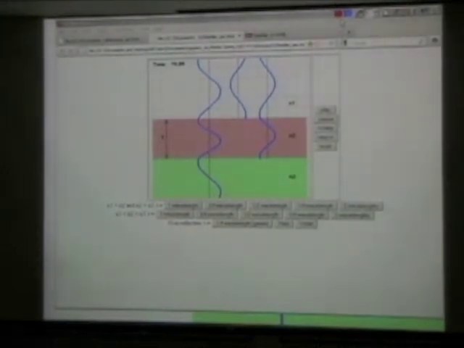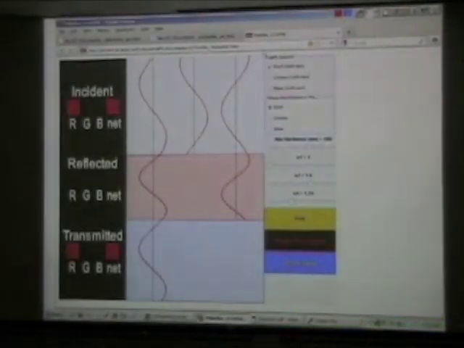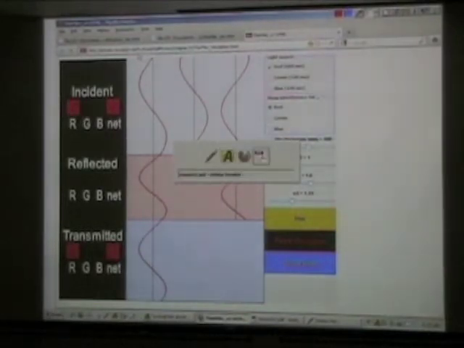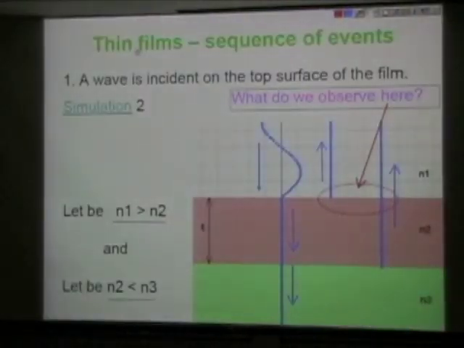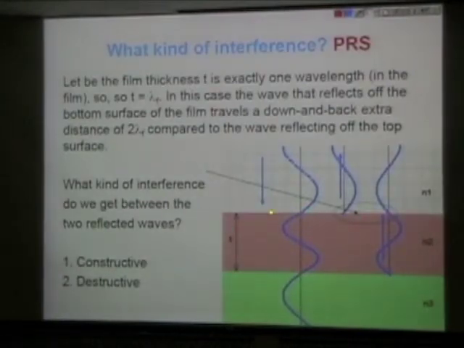You actually can find a very similar applet online. If you go to the Essential Physics website, Professor Davis's website, you can play with this applet or many other applets I've been using before. So that might give you a better feeling of what's happening. So we just answered here for this particular case, because the waves are out of phase, they cancel each other out.